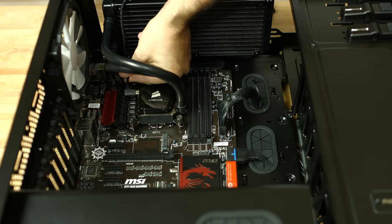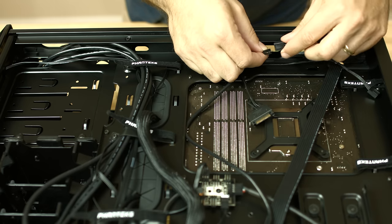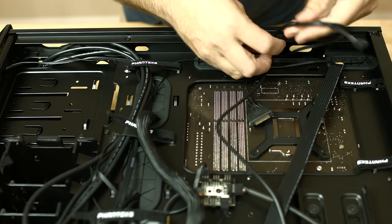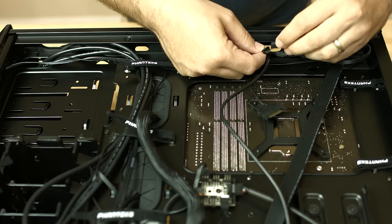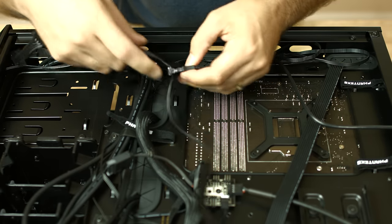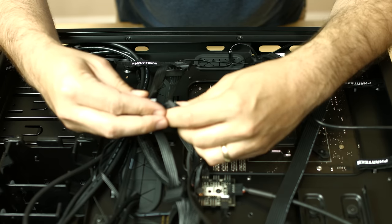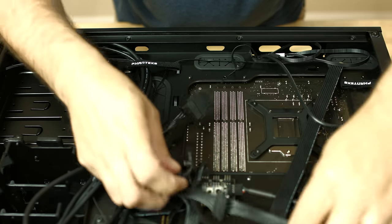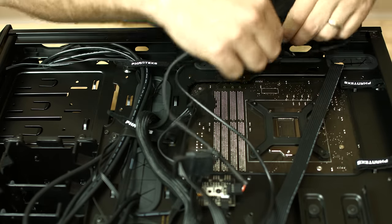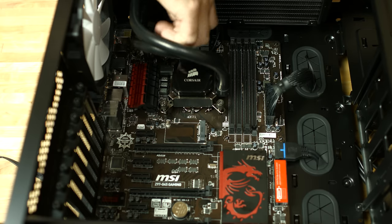This is a USB header — this allows us to control the cooler with the Corsair software. Now we'll connect up the fans that were attached to the radiator to the fan plugs that we just connected to the CPU block. There's also a power connector in the form of a SATA connector, so we're going to plug that into one of the SATA cables we attached earlier. We're also going to attach the SATA cable to the fan distribution point that's behind the motherboard tray. We'll run the fan connector from the fan controller on the back through the slot and connect it up to the auxiliary CPU fan connector.